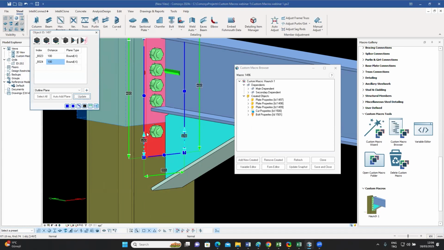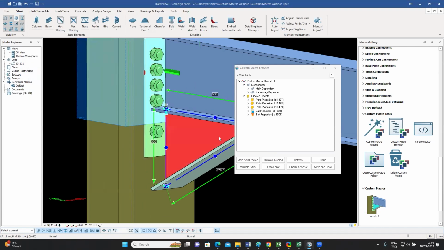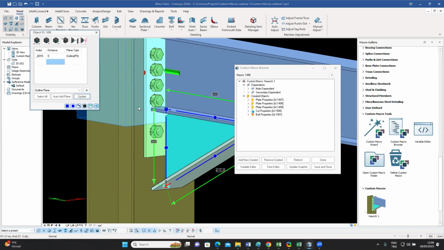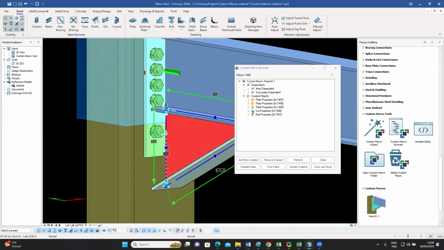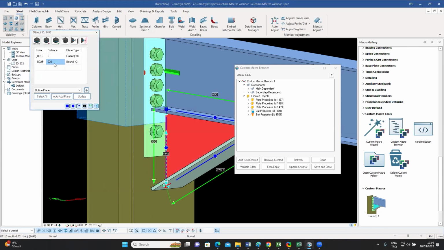What I can also do is bind the bottom of the triangular plate, which is this one. So I can bind this one to the last bolt as well. So if I go in and press the outline and press the bolt again, the same one, it gives me another binding of 220 with the bolt, but I don't want 220. I want it to be something like maybe 80.